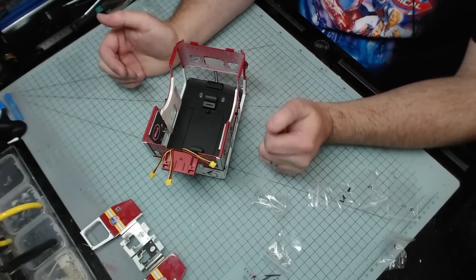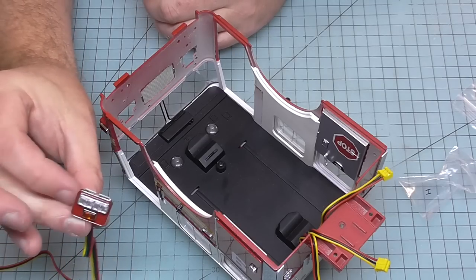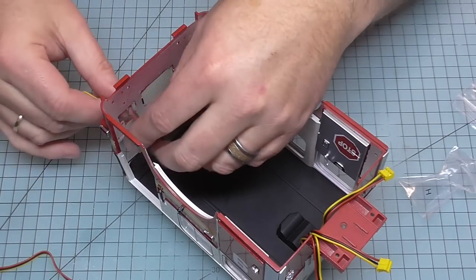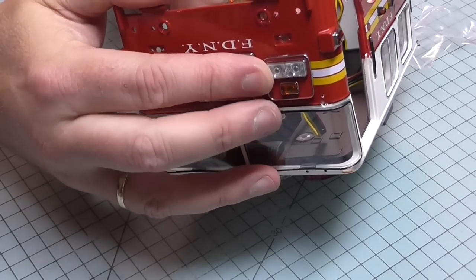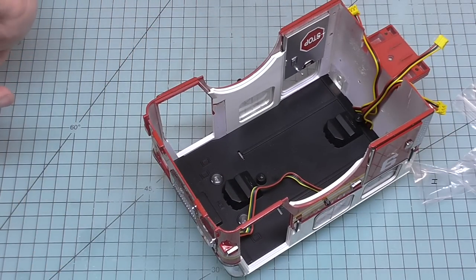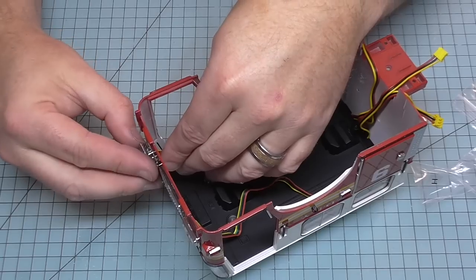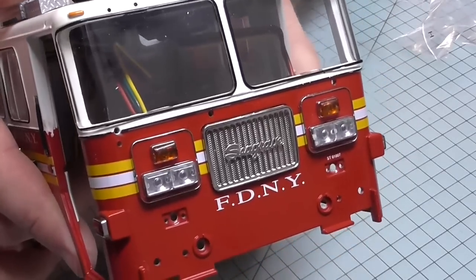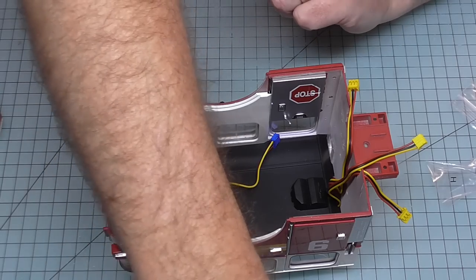These are the cluster lights we made. Make sure you've got the right orientation - on the left side of the vehicle you want the arrow pointing towards the left. It's going to go through the front here and fit into this section just like that - it's a push fit and holds itself quite well in there. Do the same thing on the right hand side - line it up and push in. They're in place. Keeping it turned upside down, I'm going to start to install the front doors.